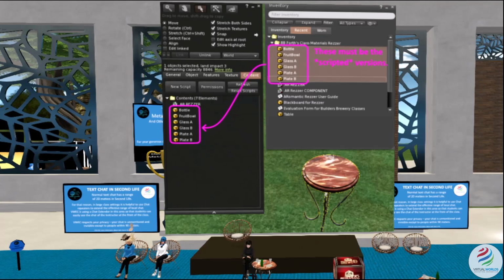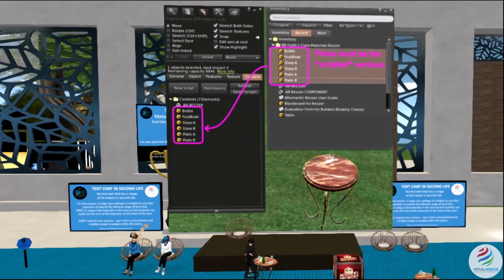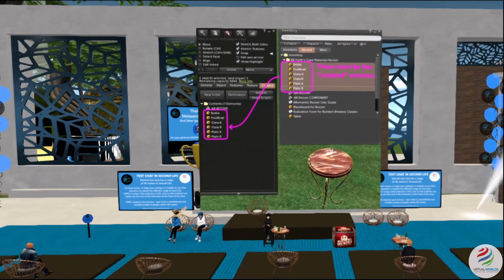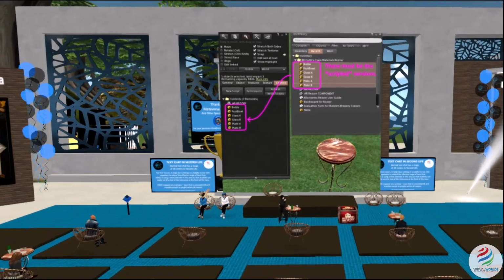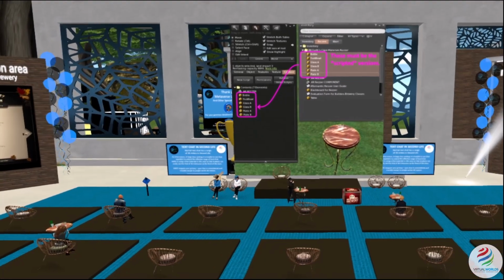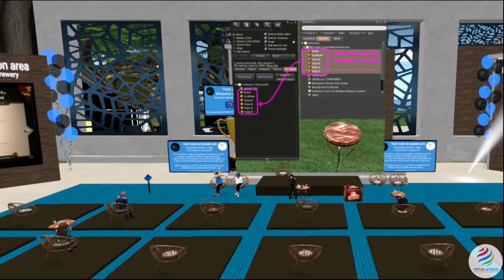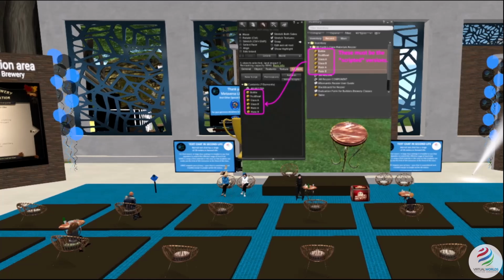Please double check that you have put exactly 1 copy of the AR rezzer component into each item, and ask me to check for you if you are in any doubt. So you should now have the AR rezzer component in each of the 6 items on the table and the AR rezzer script in the table itself.